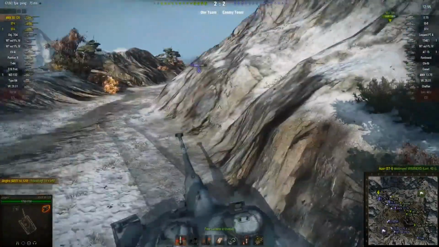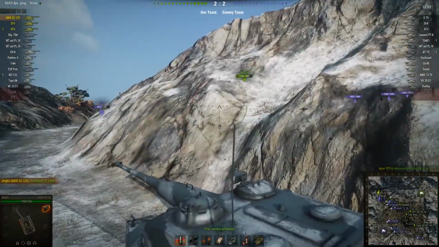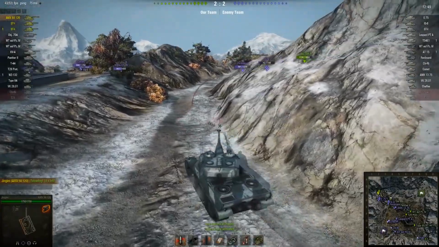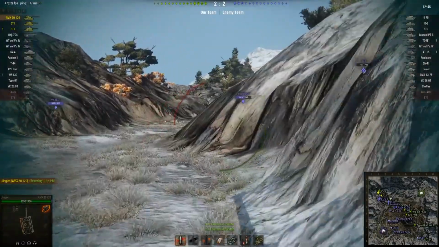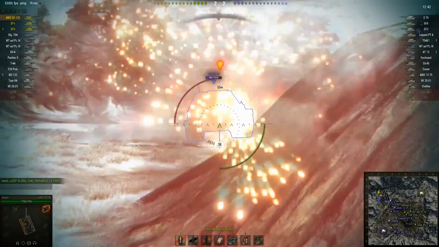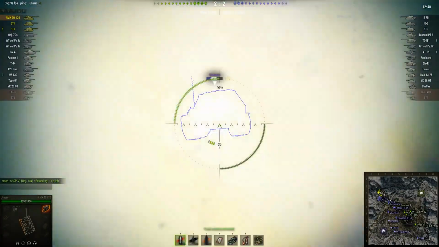Looking around, nothing behind me, but oh, here comes an Object 704 to the rescue, giving that IS-8 something else to worry about. Oh, he can't quite kill him. I'm going to be reloaded very, very soon. I should probably have taken a hit from this Ferdinand. He fires and it bounces.